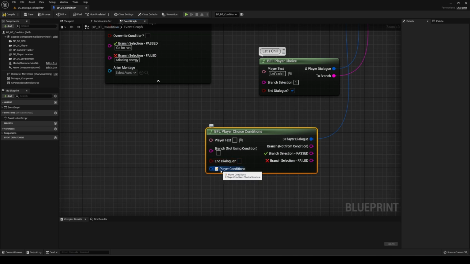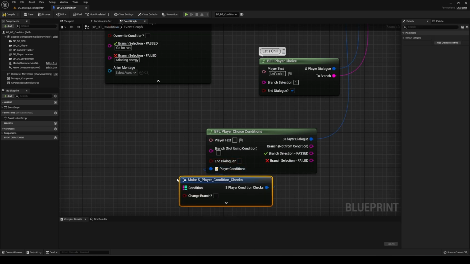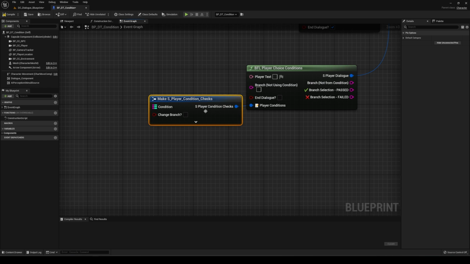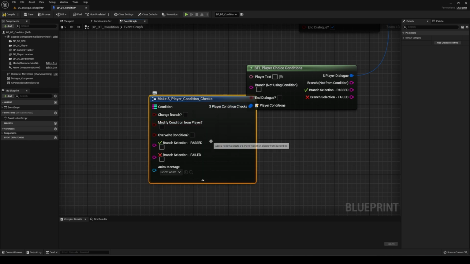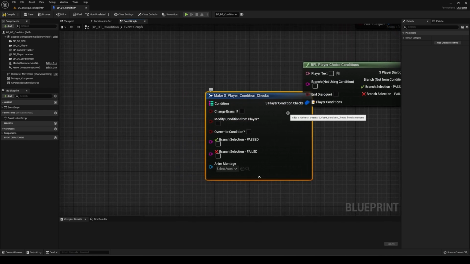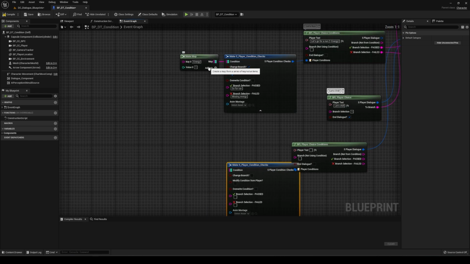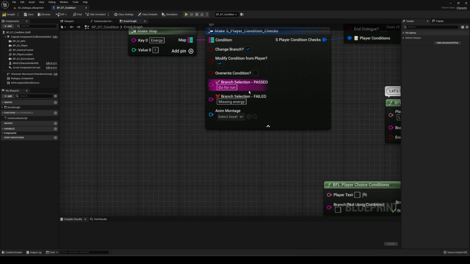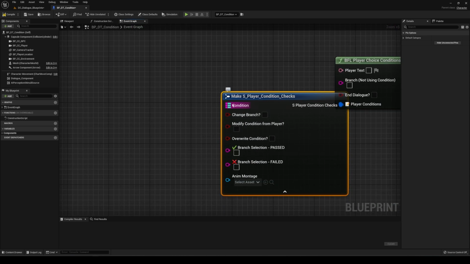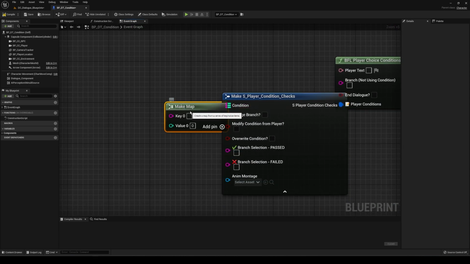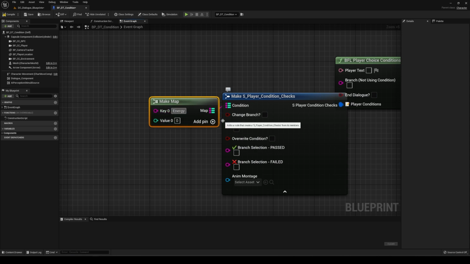Again, from here, you want to drag out and search make. These are all the properties that make up the condition struct and will need to be filled in based on what you're going for. In our example, we're asking if the player has enough energy to go for a run, and we want to have two different responses based on if the player does or does not have the energy required. So to recreate this, we're going to drag out of the map and search make, and like the array, we can add as many conditions and amounts as we want to check for. In this case, it's energy, and we want to see if the player has at least 1.